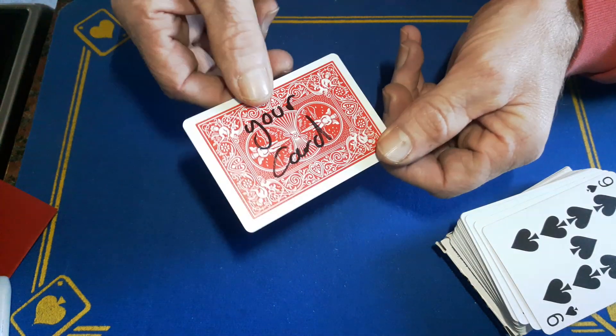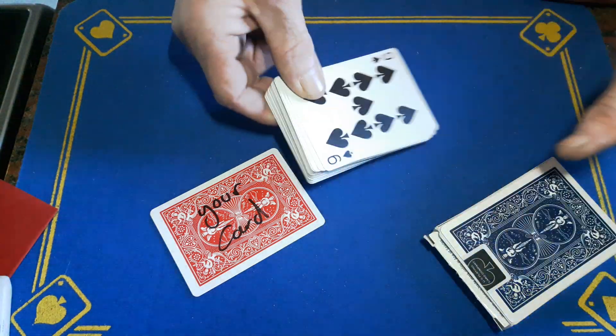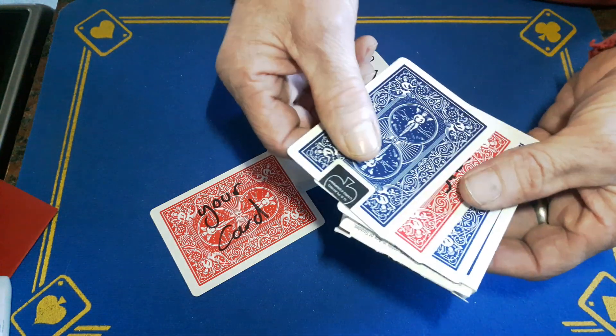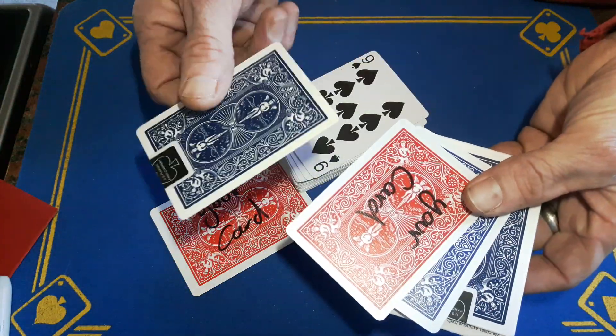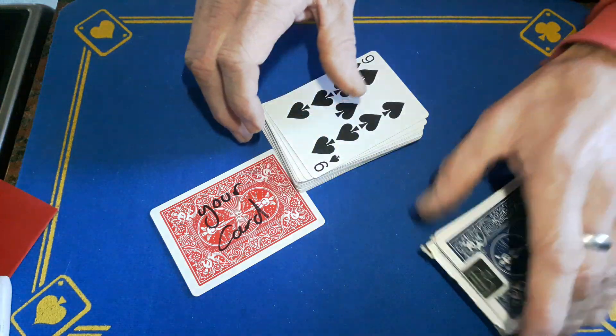Place this on top of the box, show them this card, and it is your card because it says it on the back, your card. Now if you think there's another red card in here, what's happened is the top of the bottom of the box gaff has stolen those, the indifferent card, the card that was in the envelope that will be hidden under the box.